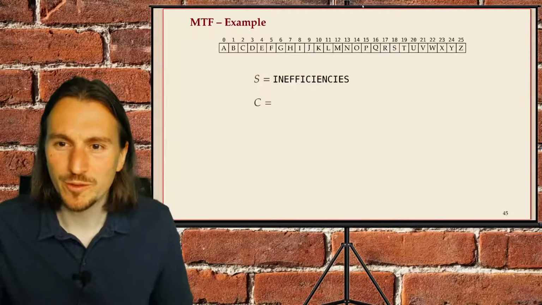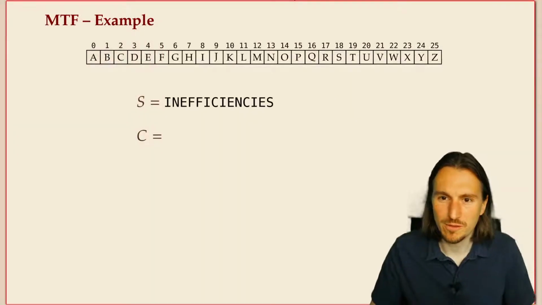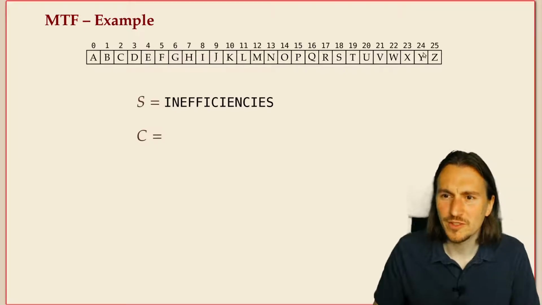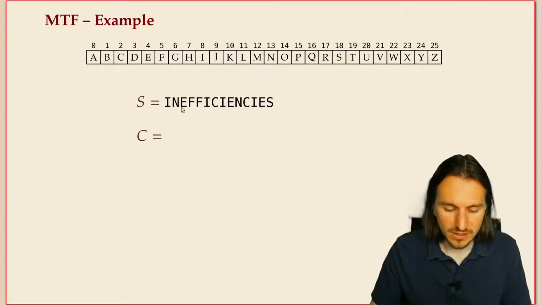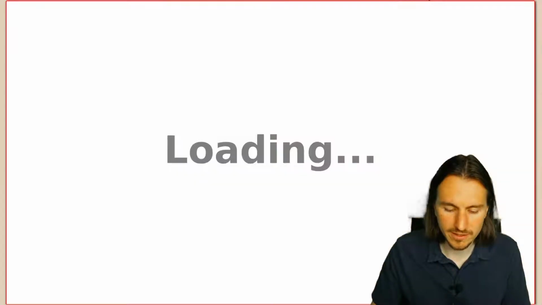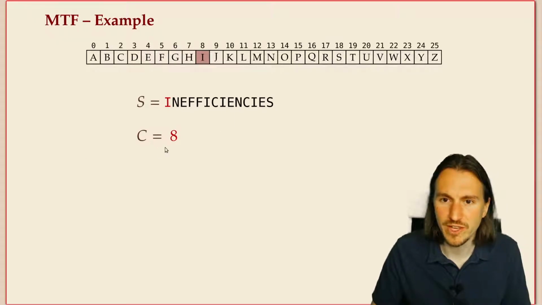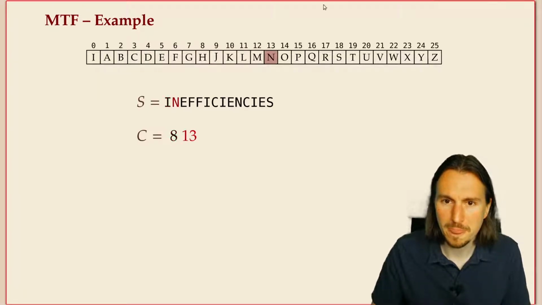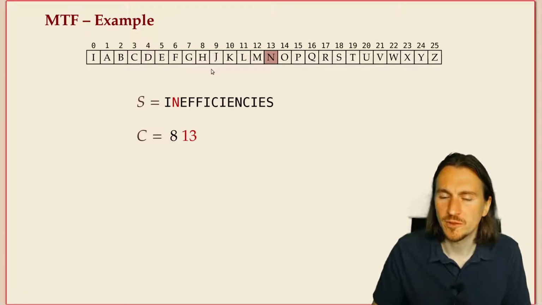I have a small example for you on this, but I want to go through this fairly quickly because I think it's fairly easy. Here's the alphabet sorted initially in the list. Now, you start with I, you find it in the list. It has position 8, so the first output character is 8. And now you have to move I to the front of the list. So you see how these all jump one position to the right, and I jumps to the beginning, right? Then comes A, B, C, D, E, and so on, up to H.